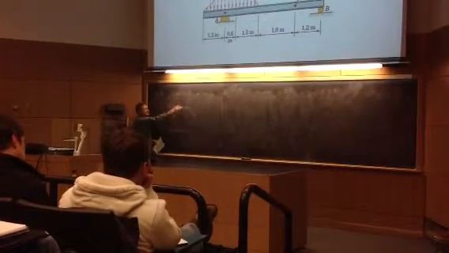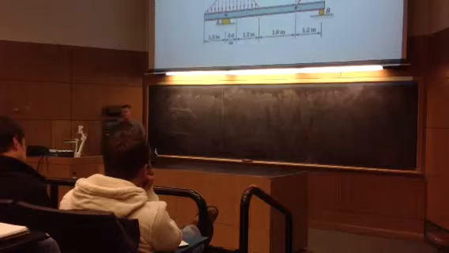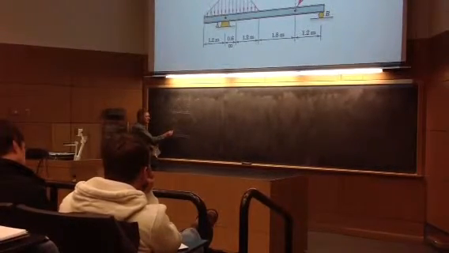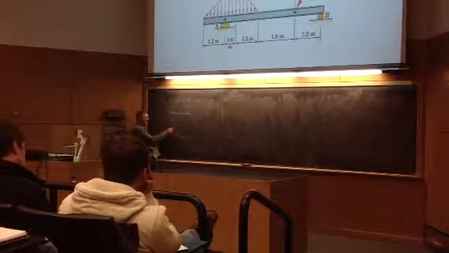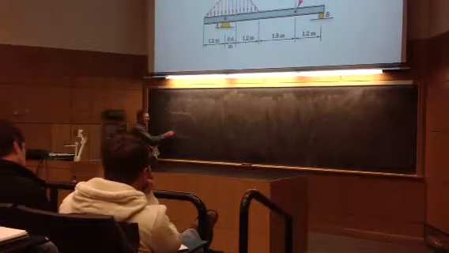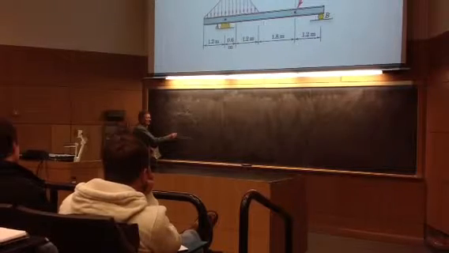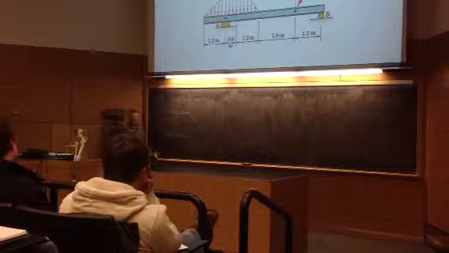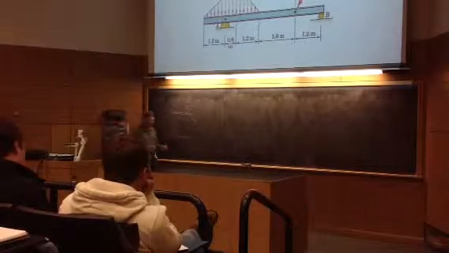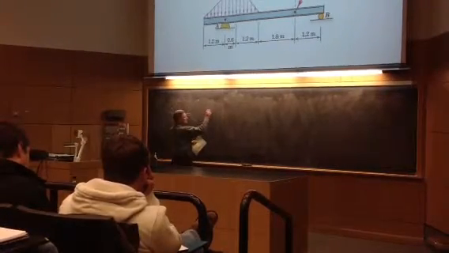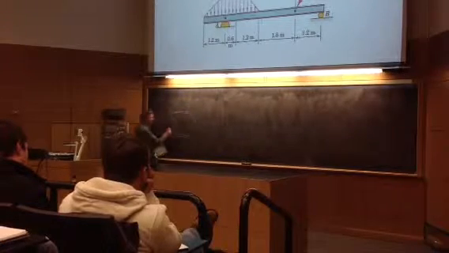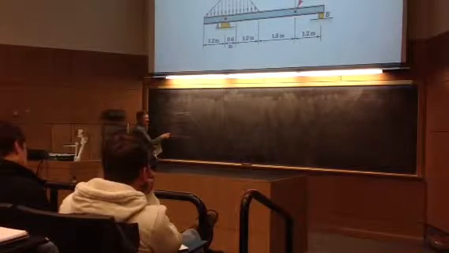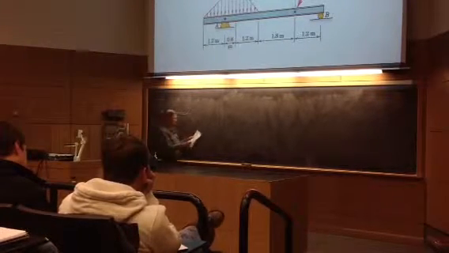So instead of treating it as one single distributed load, I can treat it as two distributed loads, both acting on the beam. I'll replace the first distributed load with a single equivalent concentrated load acting through the centroid of the first triangle. I'll replace the second distributed load with a single equivalent concentrated load acting through the centroid of the second triangle. So thinking of the first triangle as R1, the second triangle as R2.